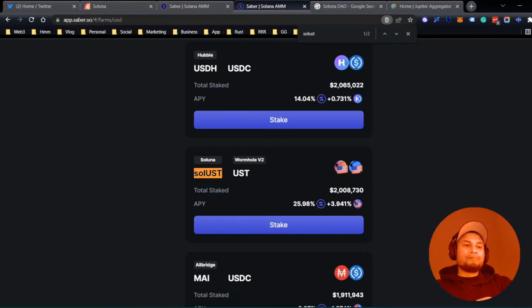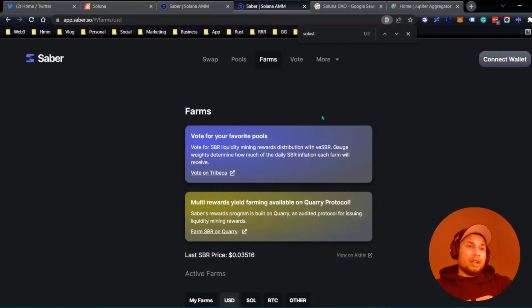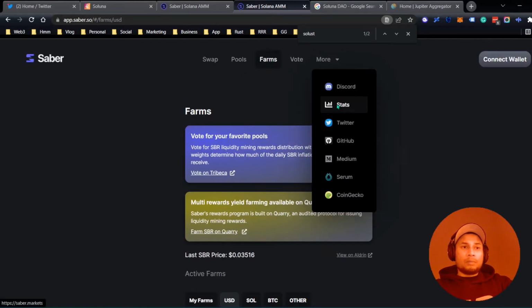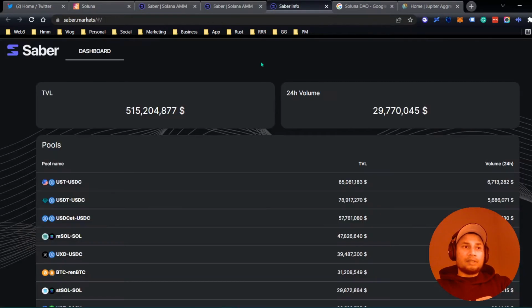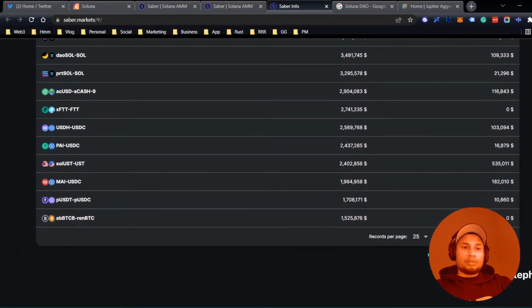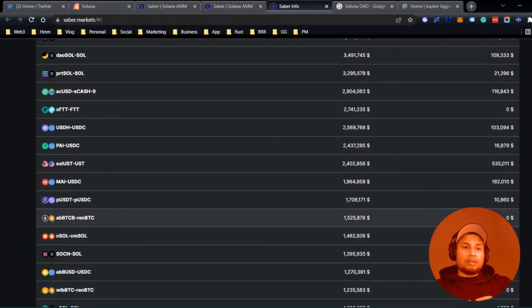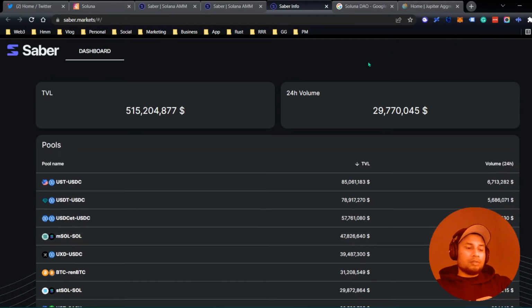But how do you know which one is the most traded pair amongst these two? What I would do is, on Saber, you will see this more option. I think some of you already know this, but just click on stats, and once you go to the stats page, scroll down and click on all so that it shows you everything.